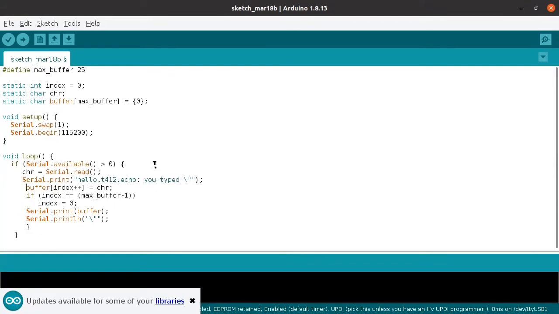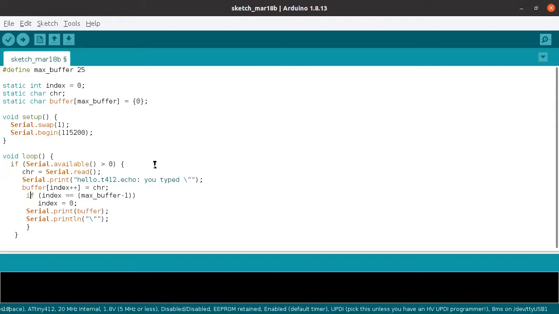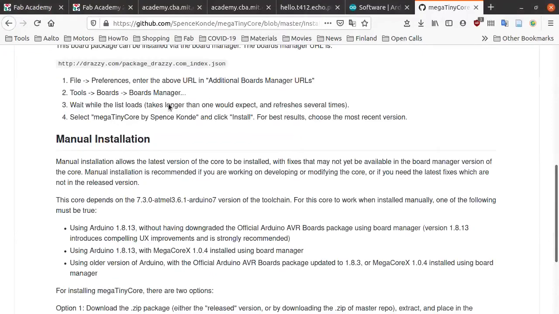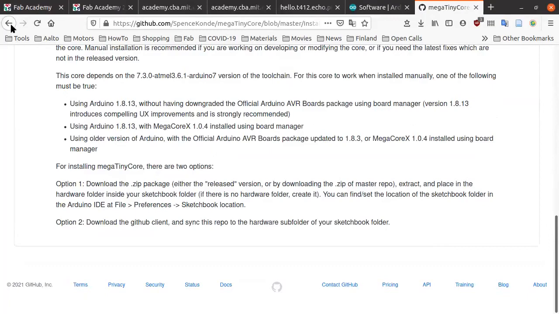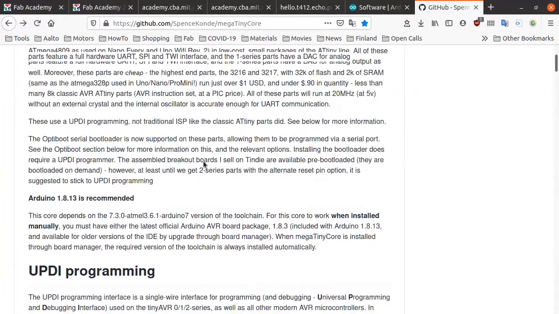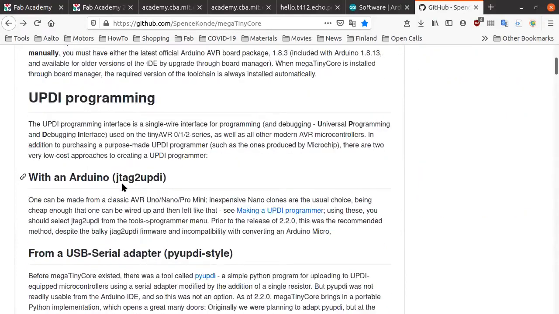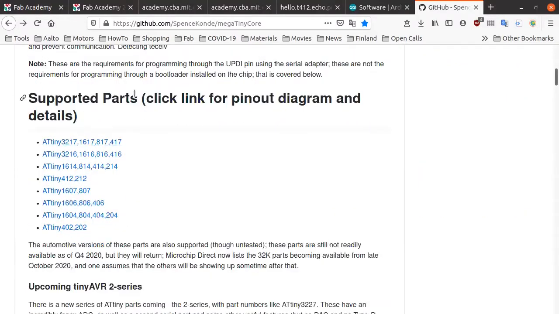And here's going to be one problem with the code that we used for testing a few weeks ago. This is why I started to talk about the pin layout. This Arduino code is going to assume the pin layout in the MegaTinyCore library. So if I go back to the MegaTinyCore library, scroll down on the main page, go to the supported parts and click on ATtiny412.